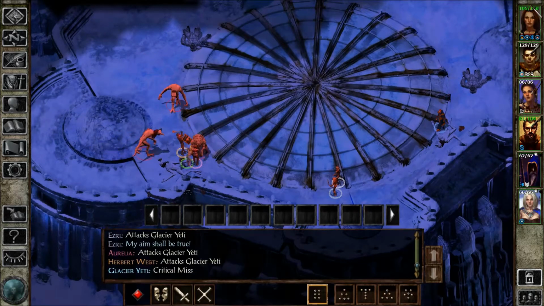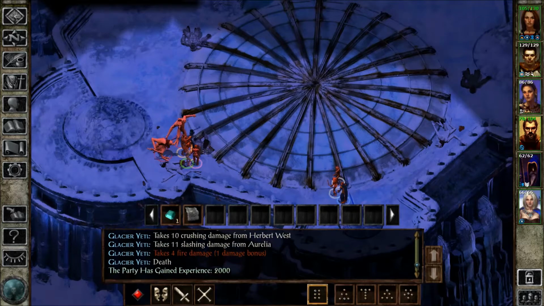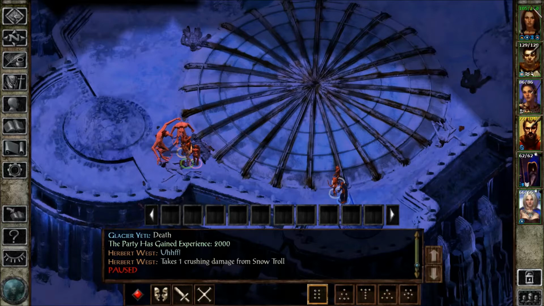My aim shall be true. Glacier Yeti, so they were only worth 2,000. Attack.